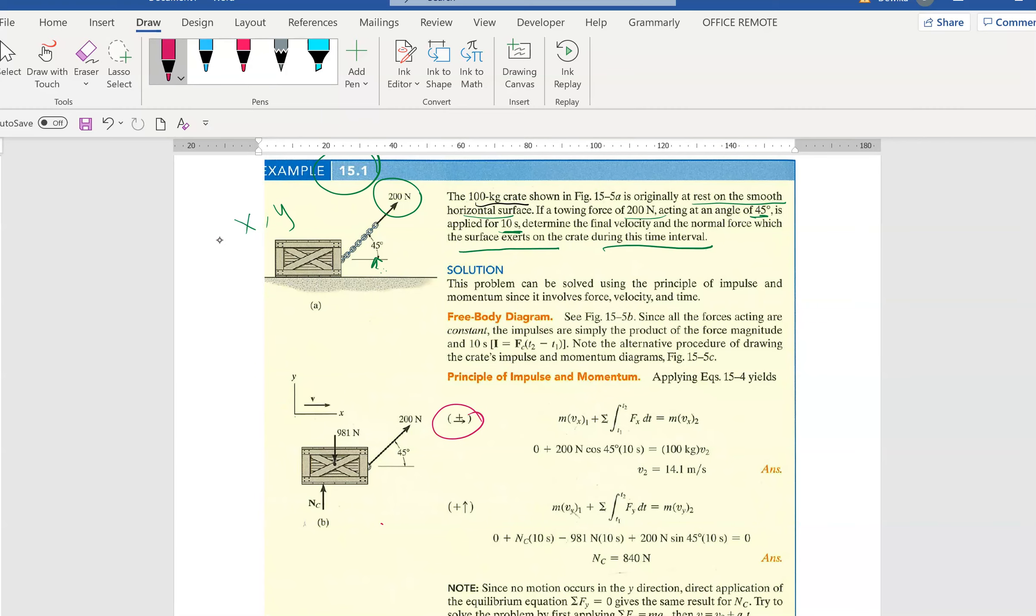Now you solve by axis. First, solve by x-axis. Write the formula we discussed: mv1 plus F dt equals mv2. In this case, there's only one object. Initially, the crate is at rest, which means the initial velocity is zero. What are the forces in the x direction? We don't take these - they're in the y direction. The only force in the x direction is 200 cos 45 degrees multiplied by the time, which equals 100 times the final velocity. Why take this velocity? Because at the end of the day, the box is moving in the x-axis. Drawing the diagram is very important to define all the movement so it's easier when you're fitting into the formula. Then you can solve for your final velocity.